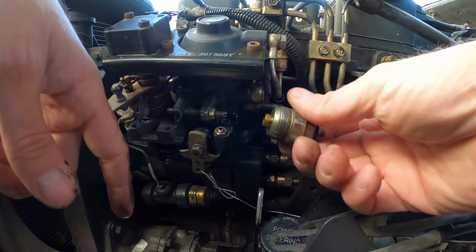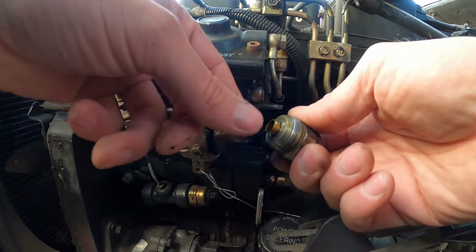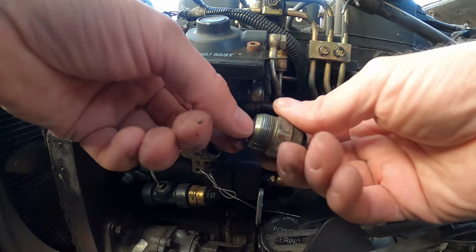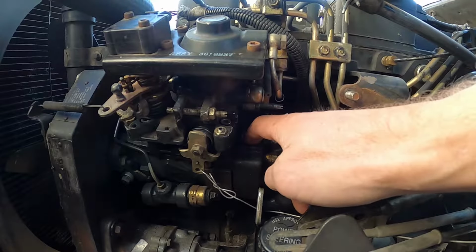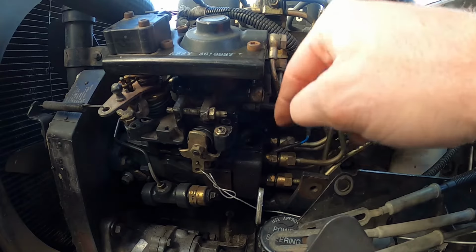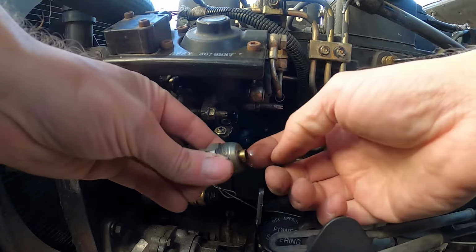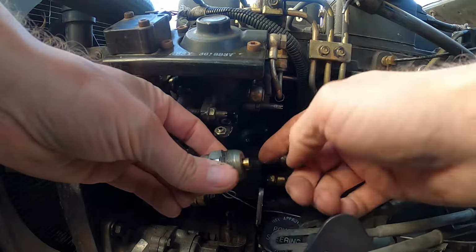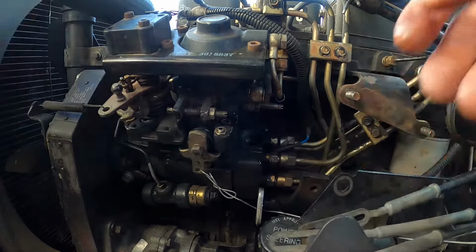Now, if you're someone who has had issues with this product working, you need to make sure that the O-ring from the original fuel shutoff solenoid came out. My issue was I had an O-ring still down in there, and it wasn't letting the plunger engage fully to shut the fuel off. So there should be 1 O-ring right here on this brass piece and no other O-rings in there or on here or on the plunger.